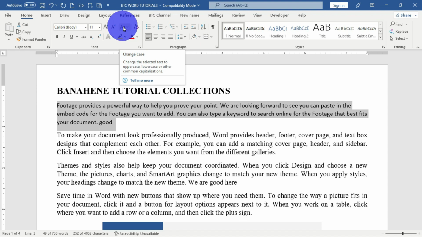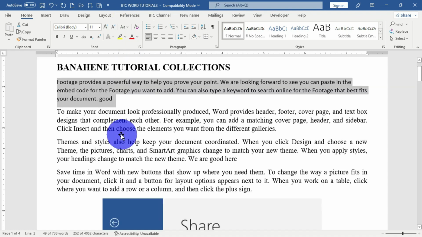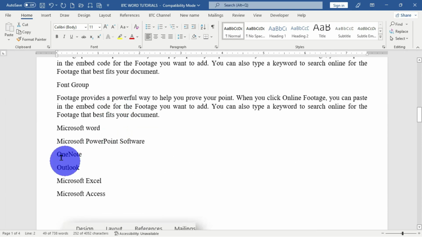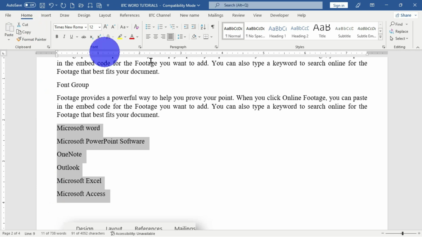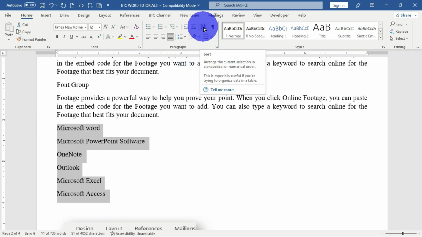So I am going to showcase 3 commands that you can apply your customization to, because those commands I'm going to talk about don't have a keyboard shortcut assigned to them, and when you want to get them, it is very tedious. Especially if I want to sort my data, I have to select the data, then move to the Home tab. In the Paragraph group, I have this command that says Sort. You can see that we don't have any keyboard shortcut assigned to it.